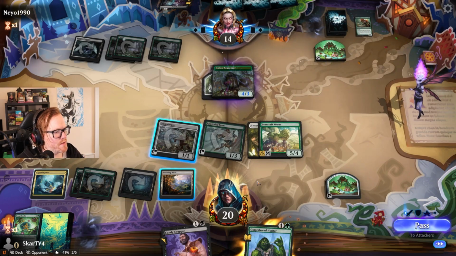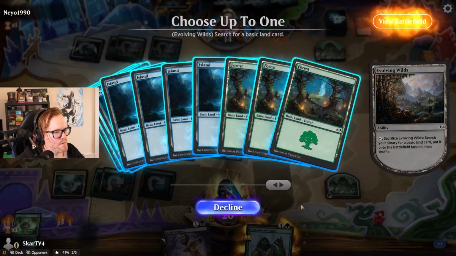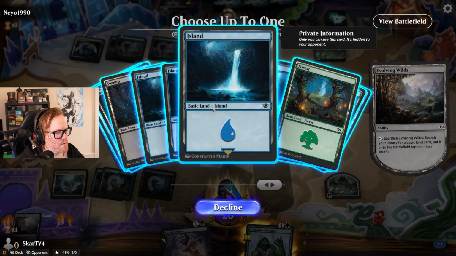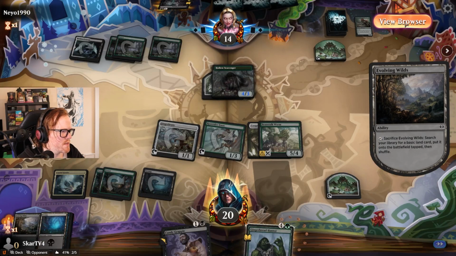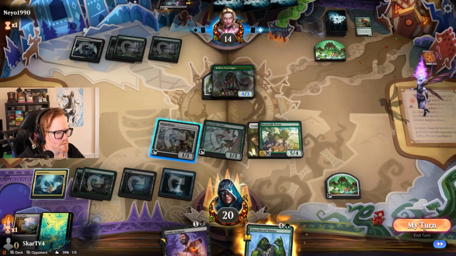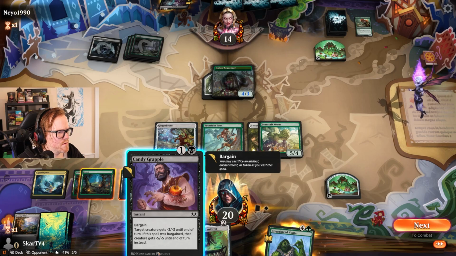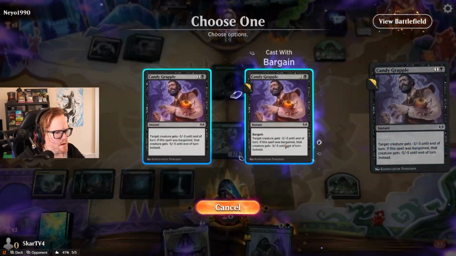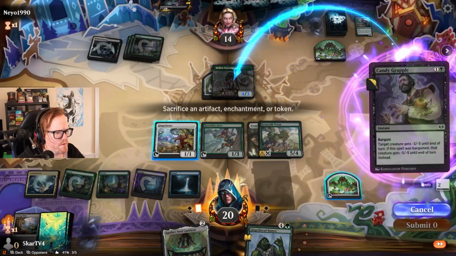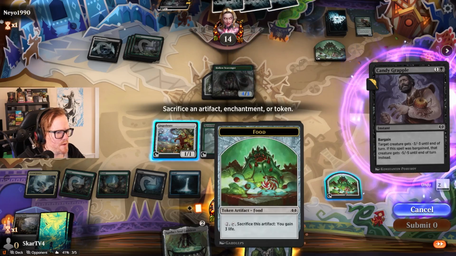They don't have 2 open. I'm just gonna grab a land. Whoa. What's my mana base? Yeah, we'll grab a blue. Cauldron's good. But I think we're going to start with a bargain here. We're just going to get rid of their creature. I guess we'll chomp the food.